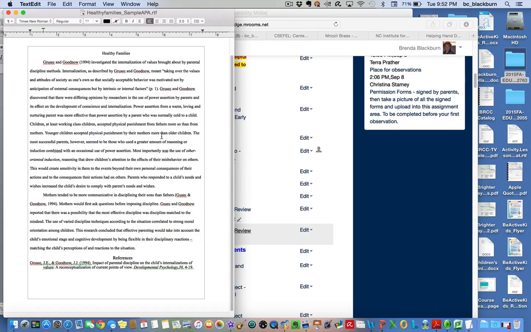Again, you want to make sure you're summarizing in your own words. You're not quoting. You really don't want to quote that often in article summaries, and even in research papers, unless it's something that cannot be stated any other way. So in a big paper, you're probably not going to quote any more than 2 or 3 times. In a smaller article summary, if you have one quote, that's fine, but you really don't even need the one quote because you're summarizing. Again, let's remember, we're not saying the article stated or the article said.